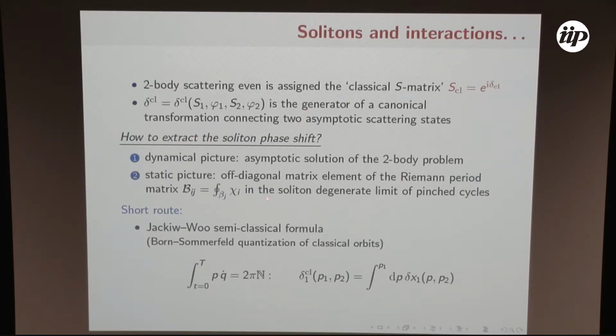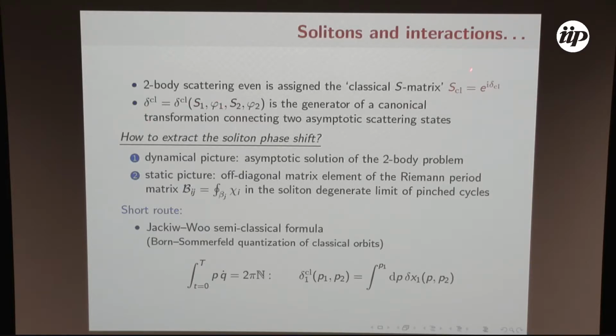So, well, the question is how to obtain this scattering displacement, and in particular, how to identify the notion of the classical S matrix to it, because it turns out that this will be the object that will be required to define the notion of equilibrium ensemble. So this is why it's important to understand where the notion of a classical S matrix comes from, and it comes from the intersoliton interactions.